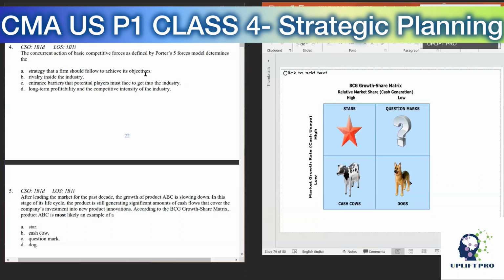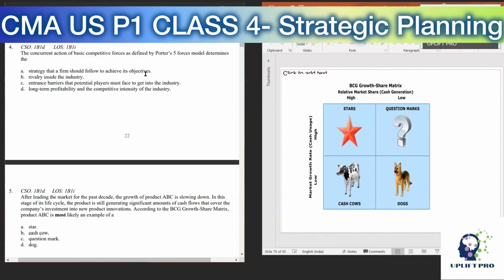But to sell 100 packages of Microsoft Windows, whatever money you were getting, 70% of it you were using to advertise the product. When you become a cash cow, you are still able to sell 100 packets of Microsoft Windows, but you're now only spending about 15% of your revenue to advertise the product. That's the difference between a star and a cash cow.